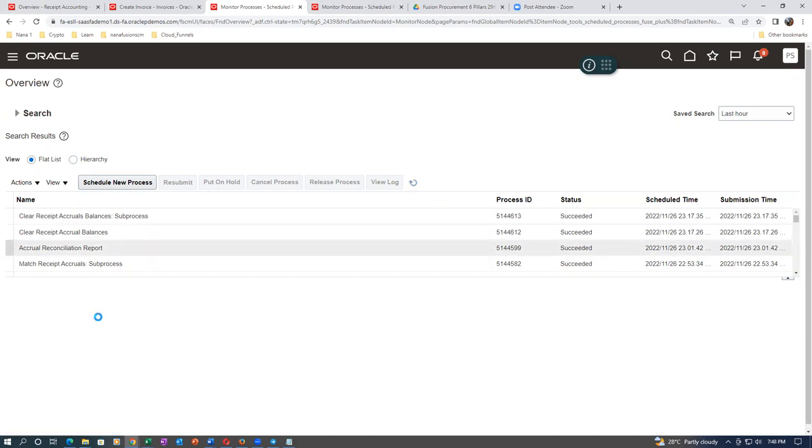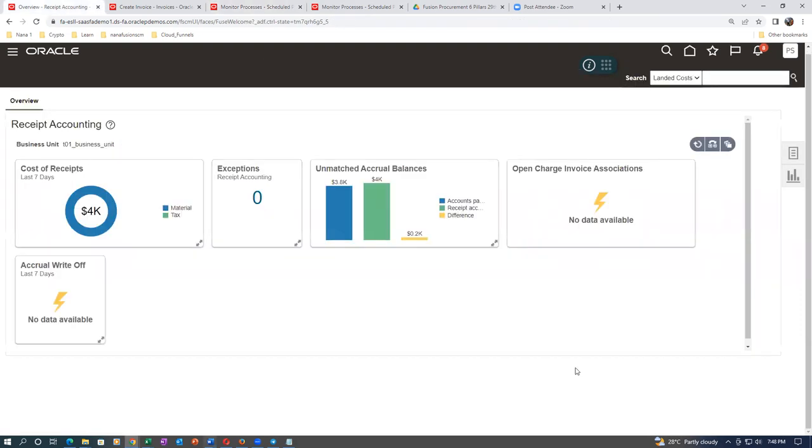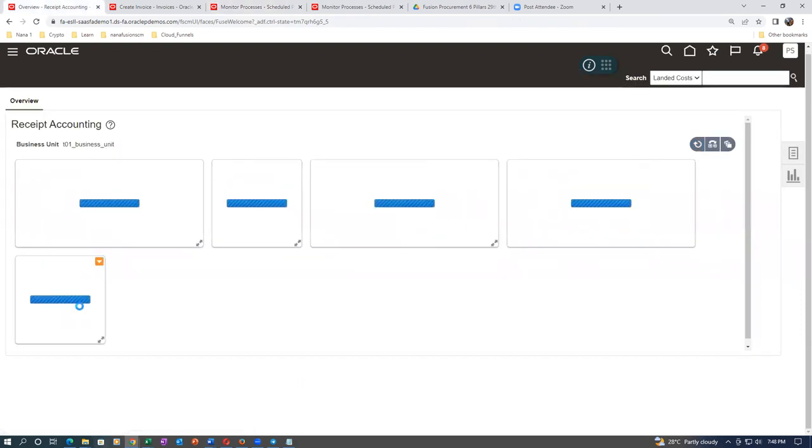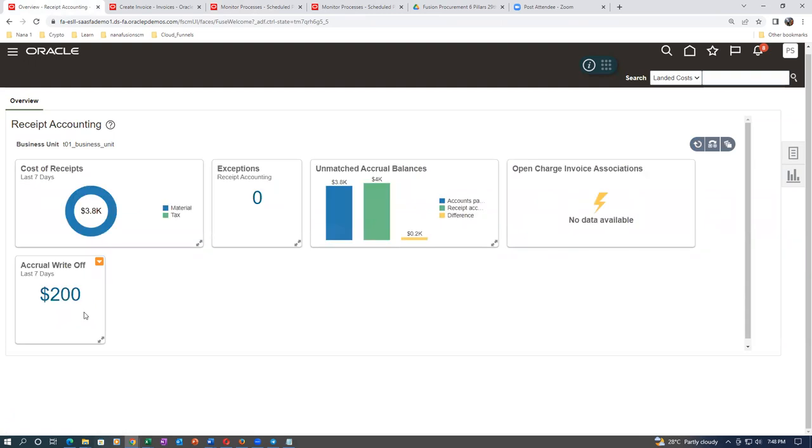It is all written off. Everything is written off. Click on it, and you will see the 200 coming over. Click on refresh now, and now see the 200 has come out. Because the rule has cleared it, click on it.